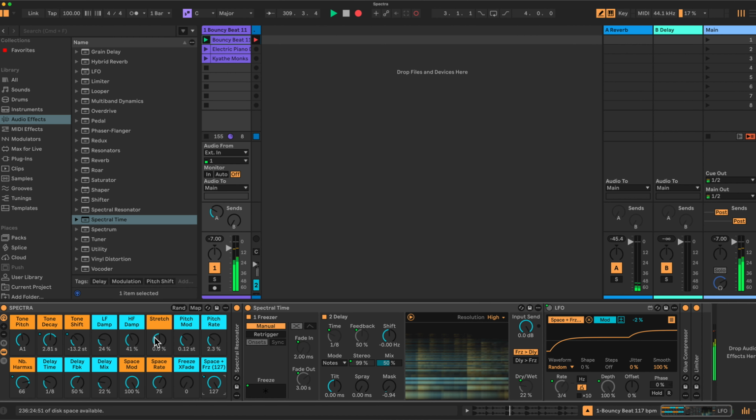But using these controls, you have a lot of possibilities with sound creation. So you can set your pitch here. Decay time. Harmonics.